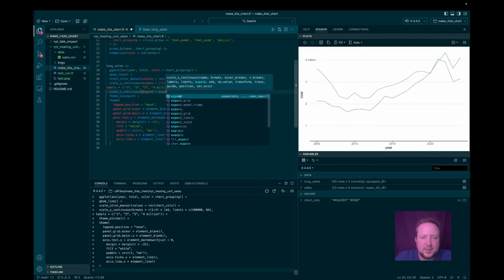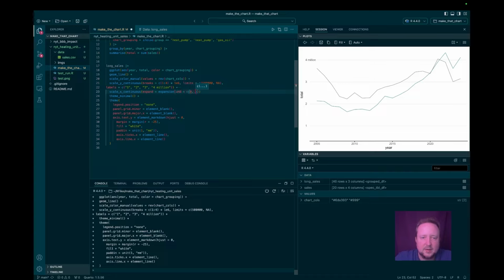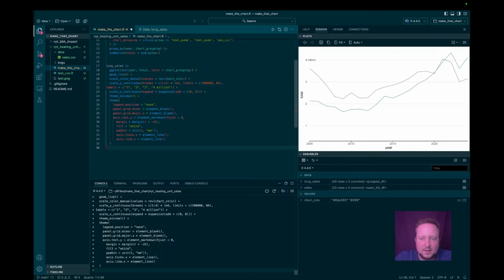expand equals expansion. We could say add equals c, 0, 0. So this will be left side add 0, right side add 0, I think. And that's what it did. But where did our 2020?